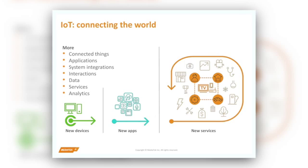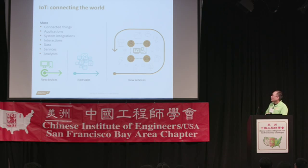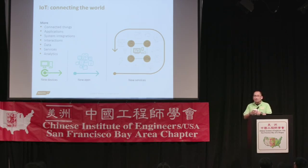The opportunity lies from the new devices. We are going to see more and more new devices. Those devices are not limited to the smartphones or tablets. So you're going to see completely new devices. It could be integrated with your household items, with your appliances, with your stove, and also the new applications as well. How to use those smart devices. That would drive new services. So through this cycle, you could see many things would emerge, such as applications, and also the system integrators would integrate all those smart devices onto some existing appliance.